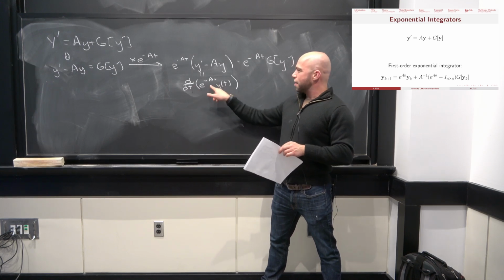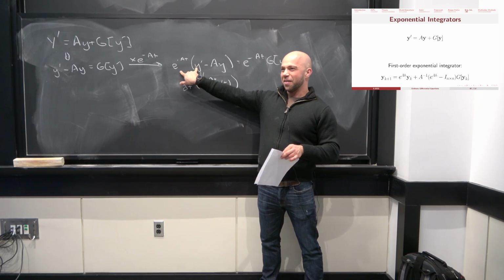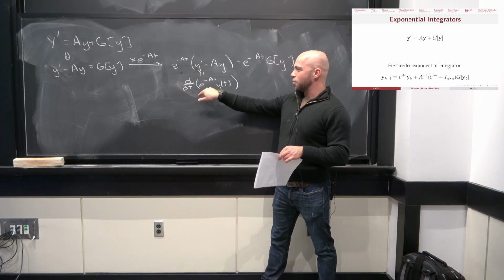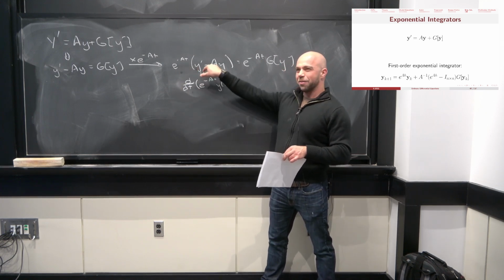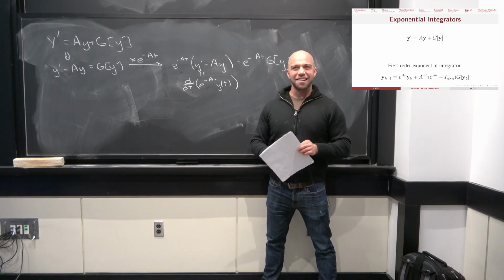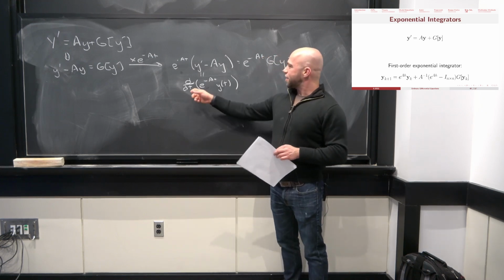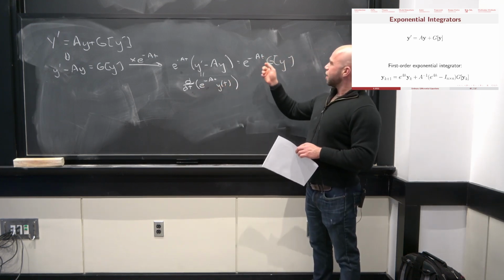Remember the product rule? We have a y prime times e to the minus at, right? That's the first guy. And for the second one, I don't differentiate the y, but I do differentiate this guy, so I end up with a factor of a. Cool? This is sneaky. These calculus guys, they think of everything. Okay. So I have d over dt of this thing is equal to this guy over here.